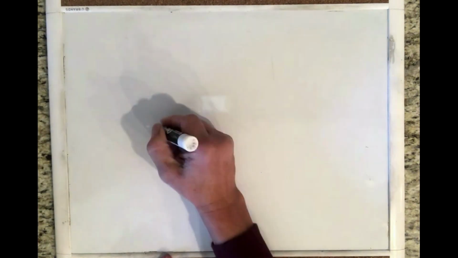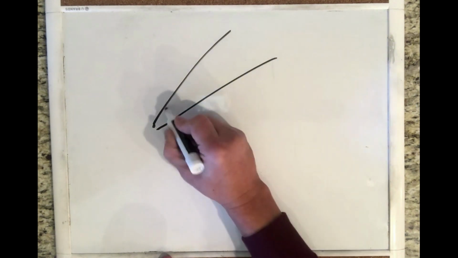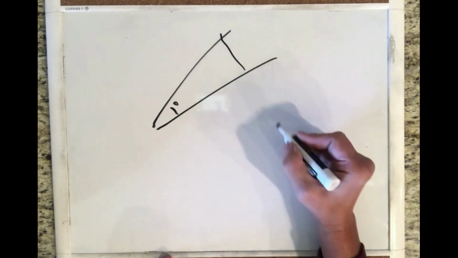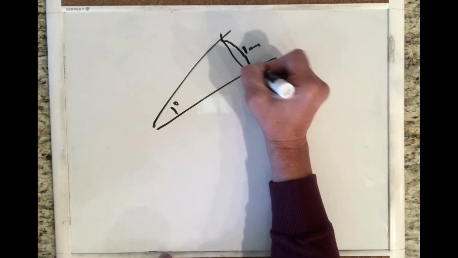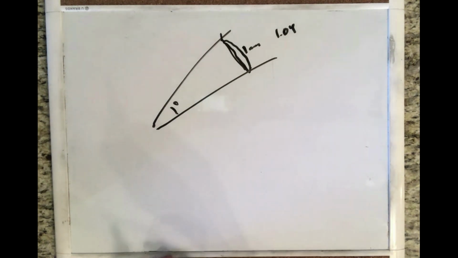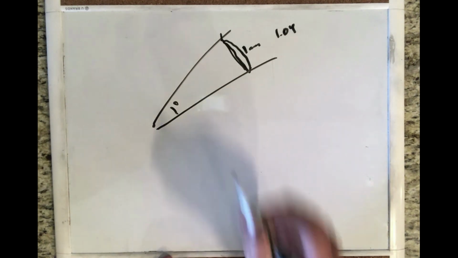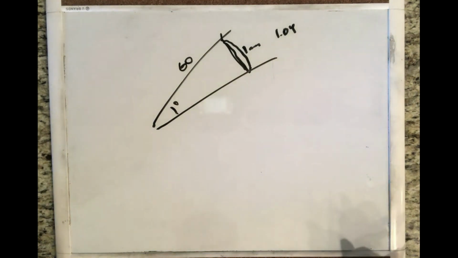So back to our original diagram, what that means is if I have a VORTAC or a VOR or some other station here that transmits radials, here's 1 degree. Our straight line distance is about 1 nautical mile. And by the way, if arc distance is 1.04, odds are straight line distance is very, very, very close to 1 nautical mile. And of course, that's out to 60 nautical miles.